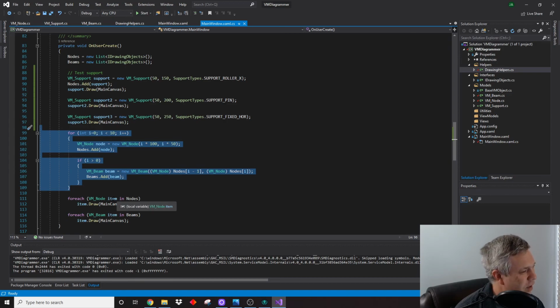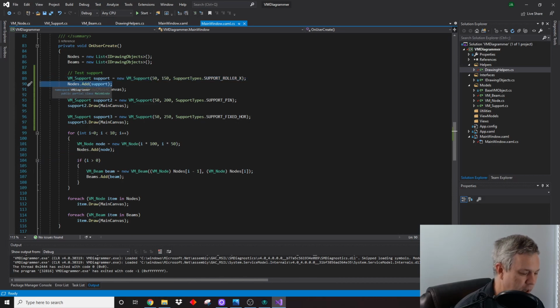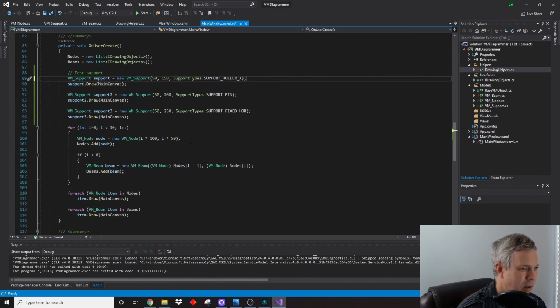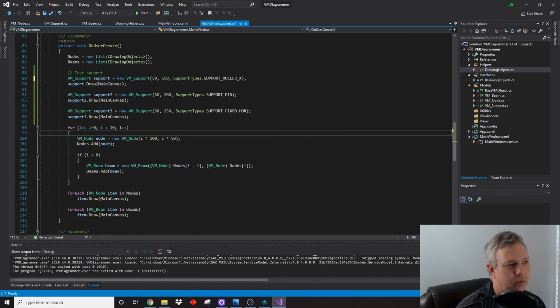And how do I distinguish those items from each other? How do I distinguish a support node from a regular node in this collection of what I call nodes? That's one of the dilemmas that we'll have to think about and probably address in a future video. But for now, we've added the ability to draw our different support types, and that's what we wanted to pretty much accomplish. So now I can create a support on the fly. It knows the type here and where it's at. We've got our test code, and we are good for that.